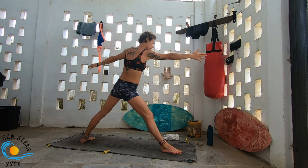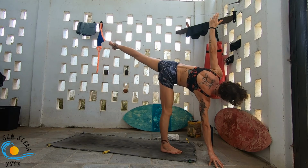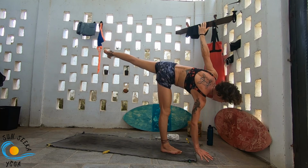As you exhale, we're going to shift forward into Ardha Chandrasana. So take that right hand all the way forward, left foot karate chops the sky. Stay here, or maybe you start to float that right hand off.